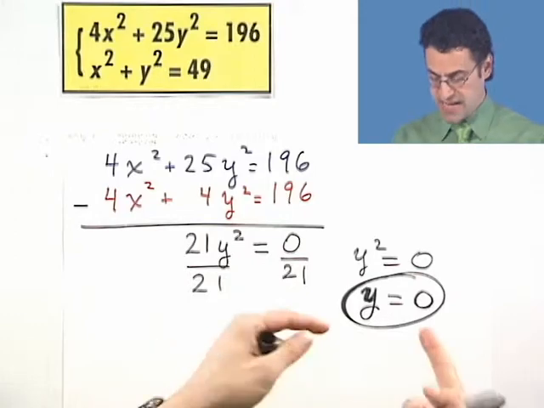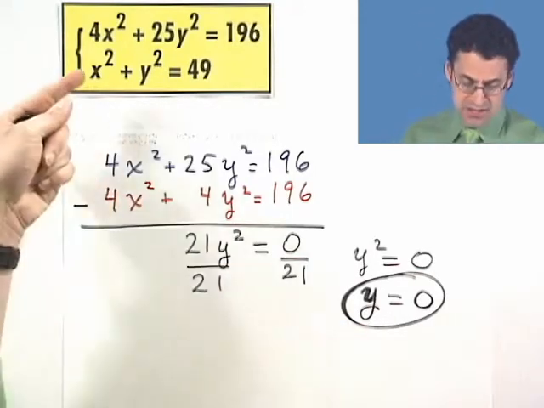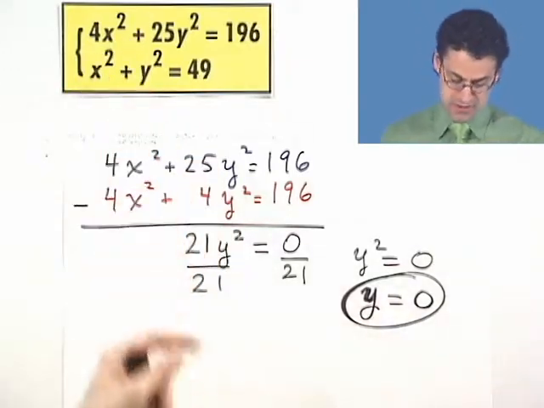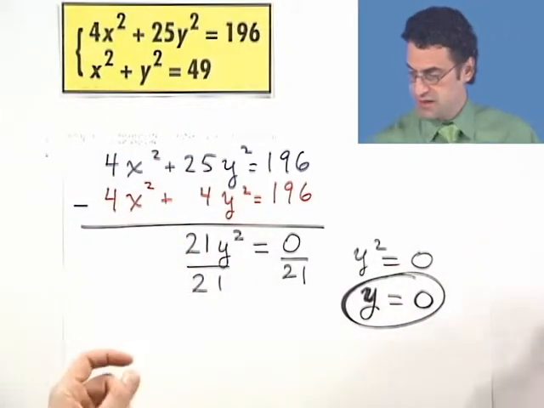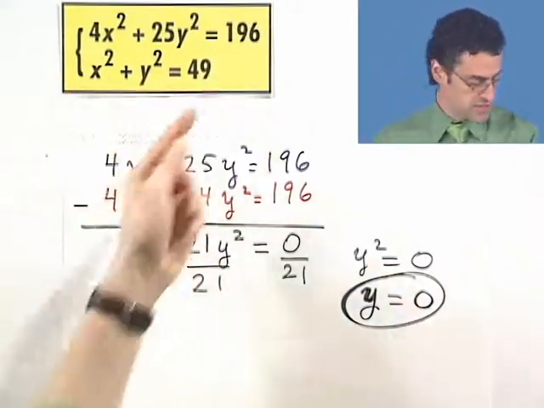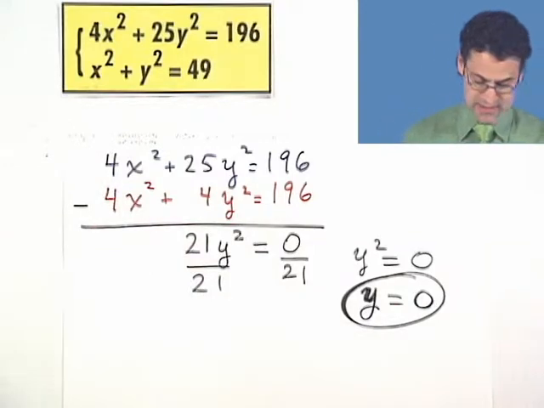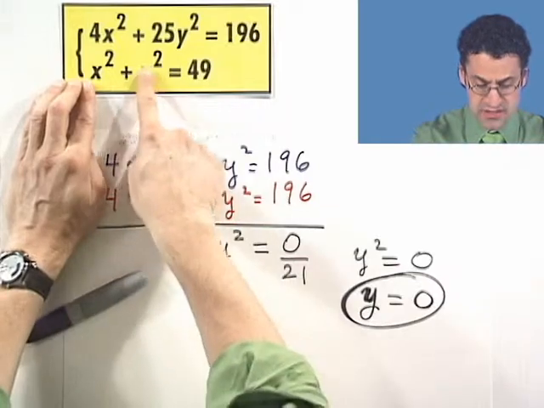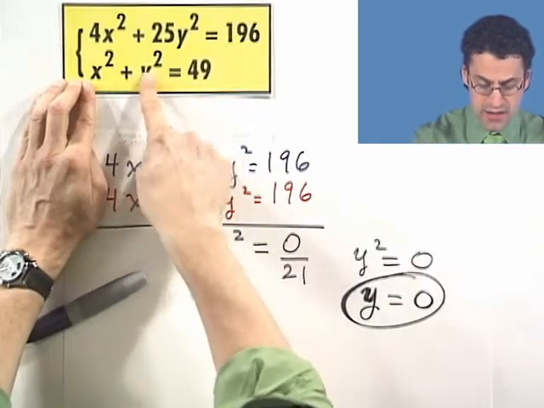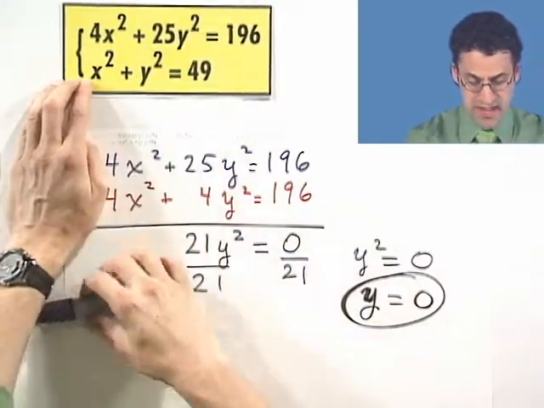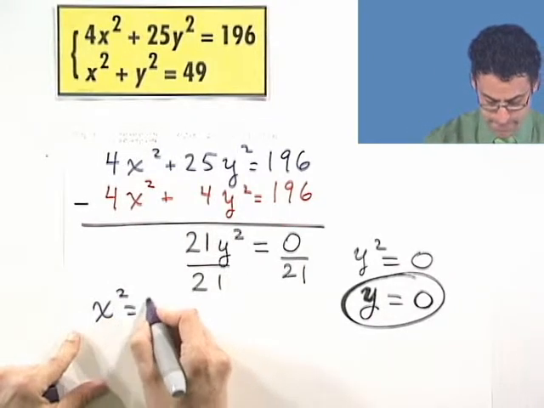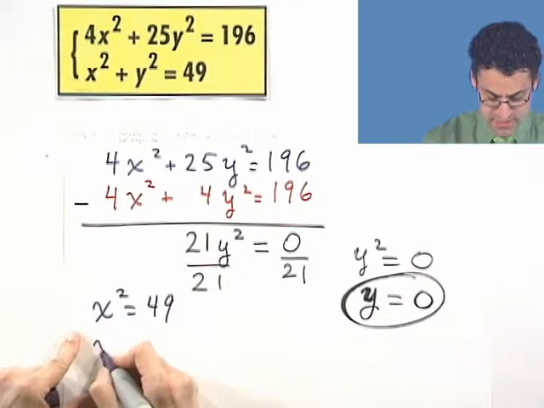All I have to do now is take the y I found and insert it into either one of these equations and solve for the x. You can use either one, so which one would you use? I would use the one that's easier, which looks like the second one to me. So I'm going to go back to the second one, let y be 0. So look at this, and now insert a 0 here, so I see 0 squared, which just equals 0. And so I see x squared equals 49. We could almost do mental math here.